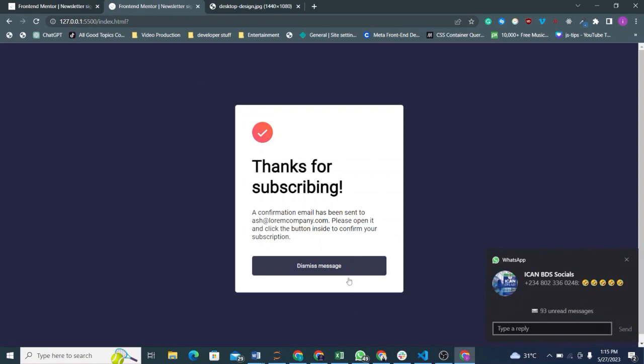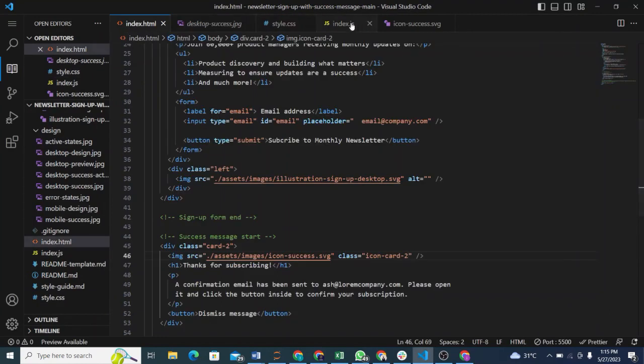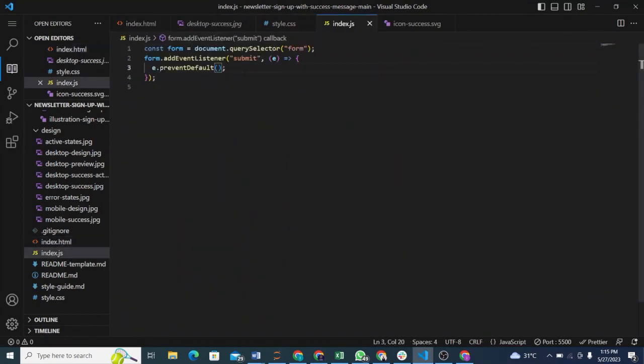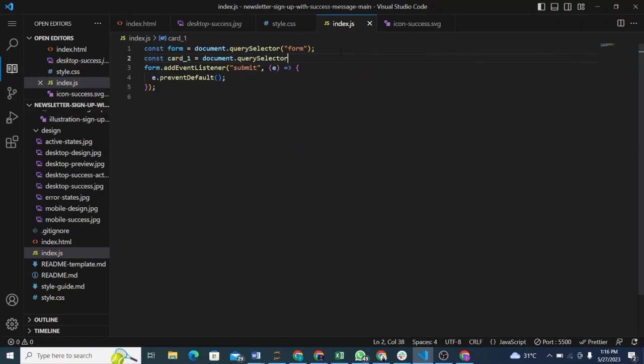But when we click dismiss message, it will now go back to the original one. Okay, so what do we want to do in the JavaScript essentially? What we want to do is select the first card. So card_one equal to document.querySelector card, just card.